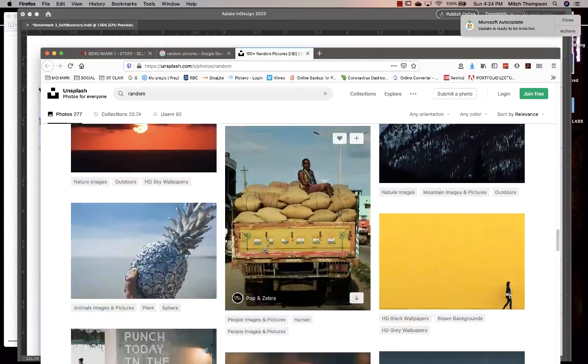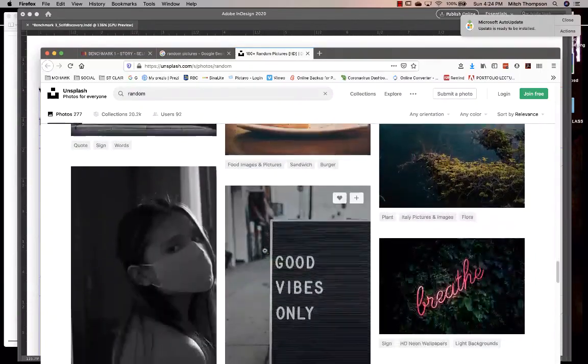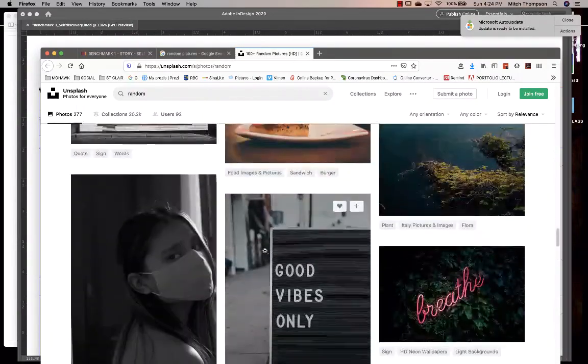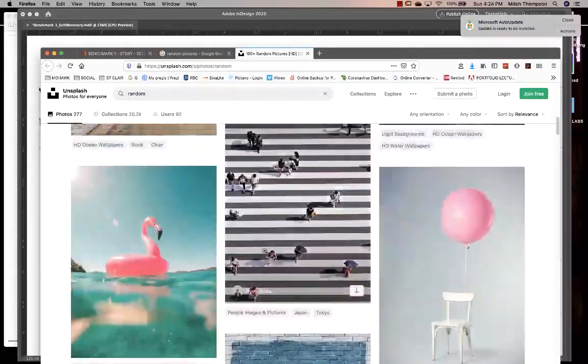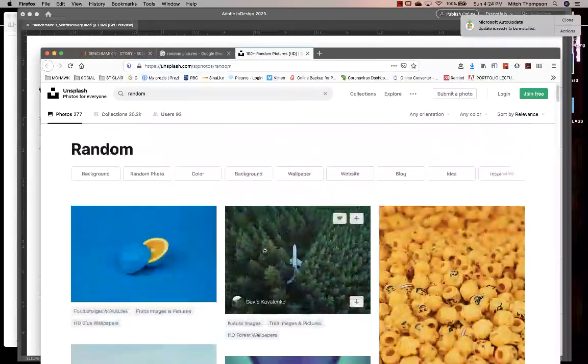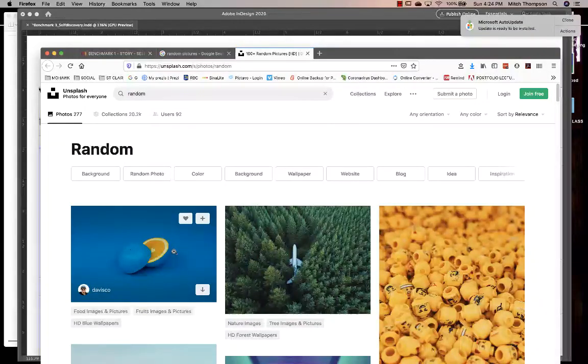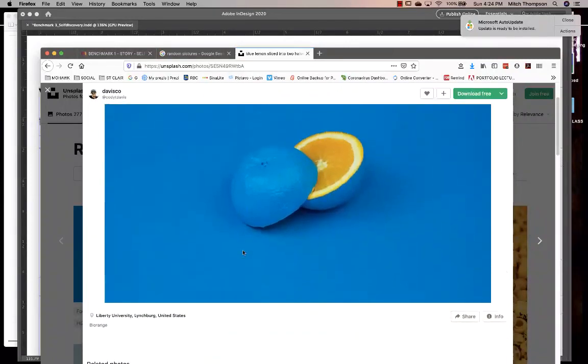You can use these, not so much in your portfolio because we want you to, of course, put works of your own within your portfolio. But they can be used for, say, if you're doing an editorial for somebody and you want a picture to utilize. And this is cool. So I'm going to go here and I'm going to just grab this picture.